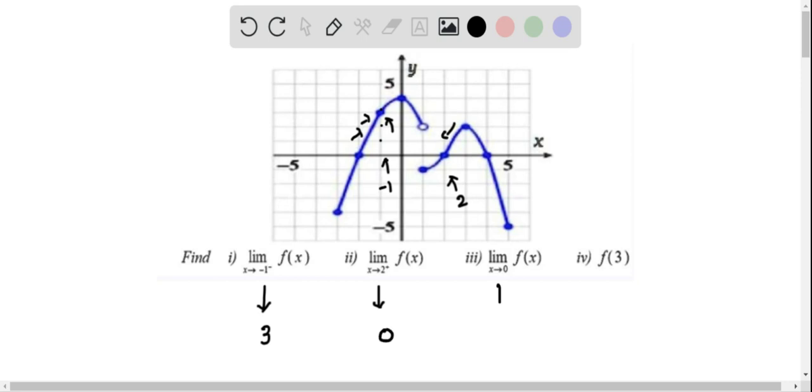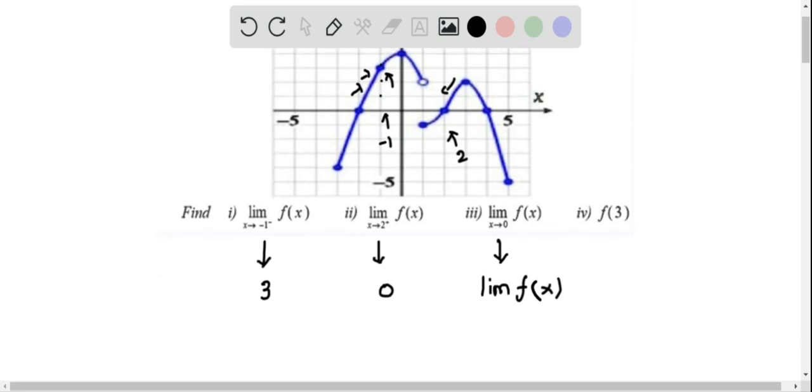Now let's evaluate the third limit. Here we have a limit of f of x when x approaches 0. So here we have to determine two limits, that is two one-sided limits. So that is the limit of f of x when x approaches 0 minus, this is the left side limit, and as plus we have to evaluate the right side limit, that is the limit of f of x when x approaches 0 plus. And only when these two limits approach the same value, we can say that the limit exists, and we will have that corresponding limit value.